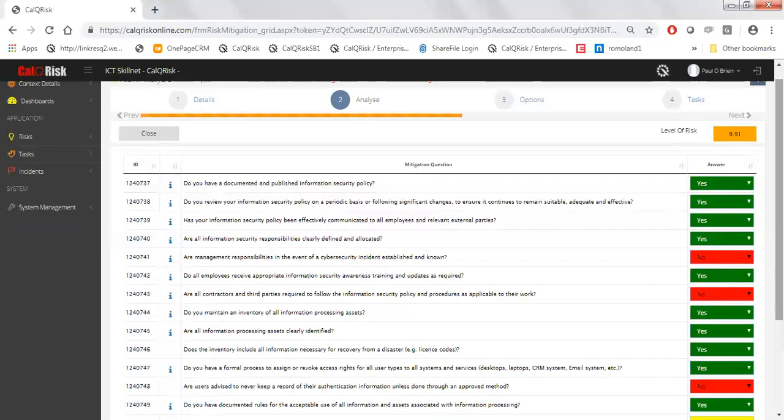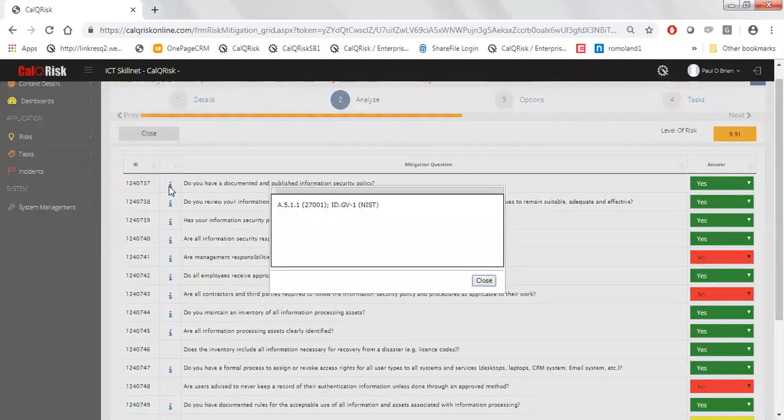There are some of you who will go way beyond the base camp. Some of you will be looking for certification to ISO or to NIST or to any of the many and varied international cybersecurity standards. But this gets you to a certain platform. And one of the things that we've included in it is an indication as to what standards would be satisfied if you have a positive answer to this.